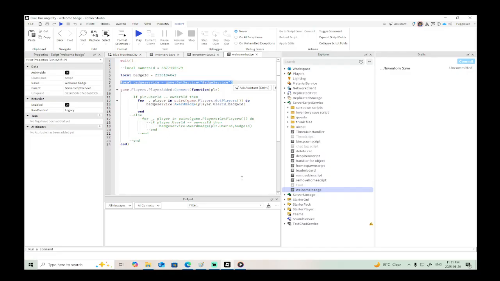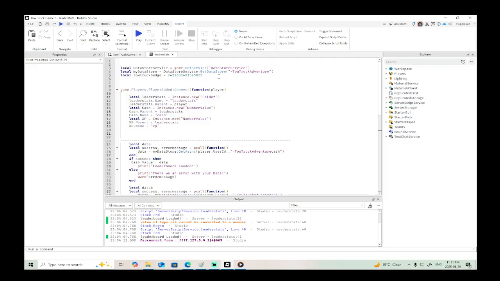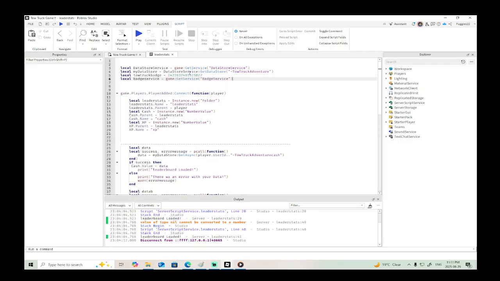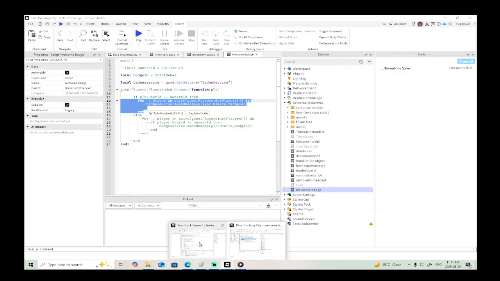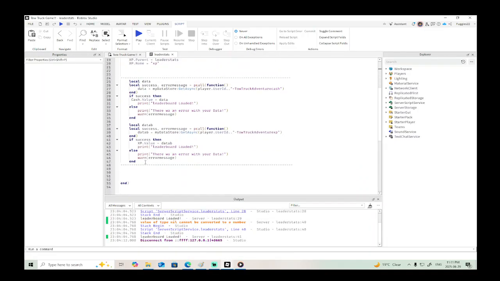We need to get the badge service. So we will say, local badge service equals game get service badge service. And then we need to see how this is when players added. We need to query the player for the badge. So to do that, we need this little bit of code. We can do it right here.